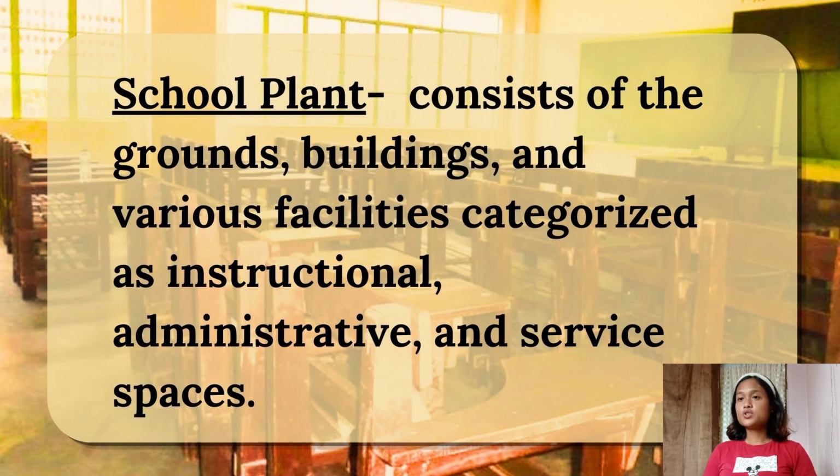First is school plant. What is school plant? It consists of grounds, buildings, and various facilities categorized as instructional, administrative, and service spaces. So, the school plant refers to the entire physical environment of the school, including buildings, grounds, and facilities. It is designed to support different aspects of education, such as instruction, administration, and student services. A well-planned school plant ensures efficiency, safety, and a positive learning atmosphere.